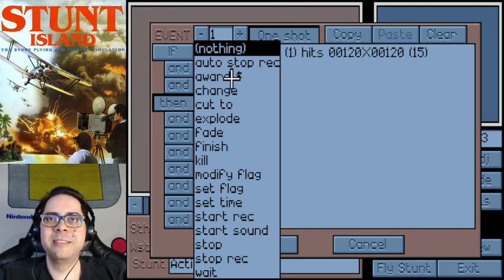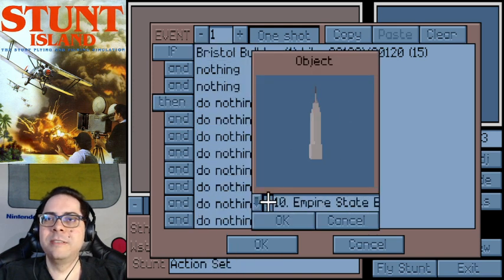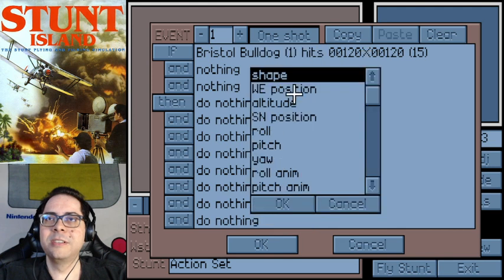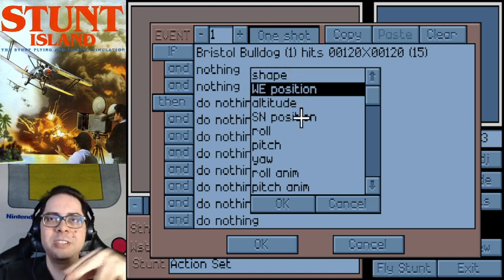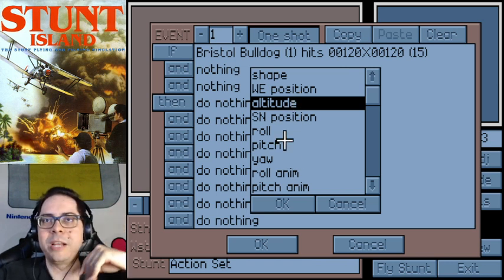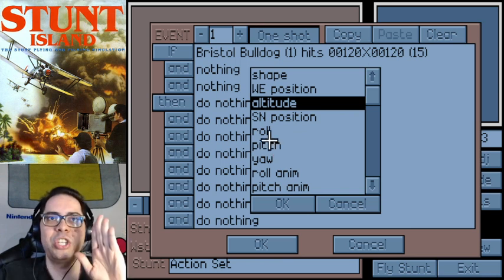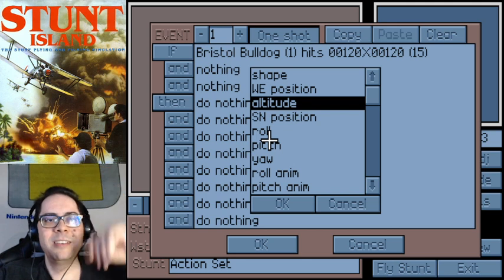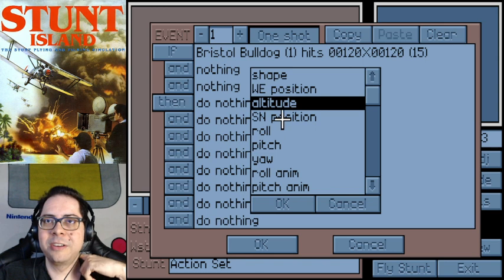If I wanted to make the points system, I'm not going to change the dragsters. So look at all the things you can change. You can change the shape. You can make it become another object. You can change its position, its altitude. You can make it elevate, but I think it just changes very quickly. If I want to make it slowly elevate, I would have to change the pitch heading to 90 degrees and then change the speed. But if I wanted to go straight up suddenly, then I switch the altitude here.